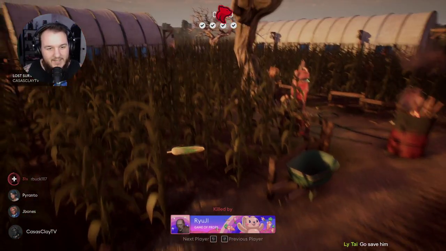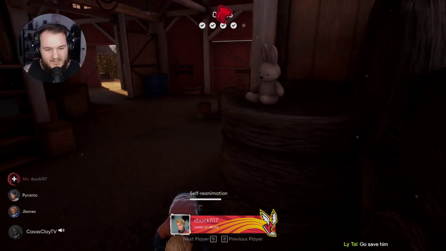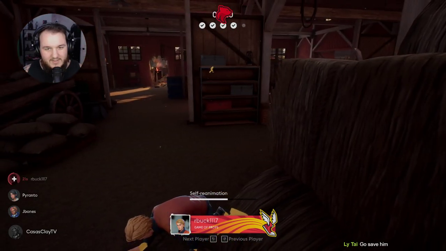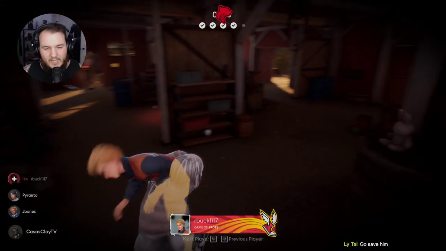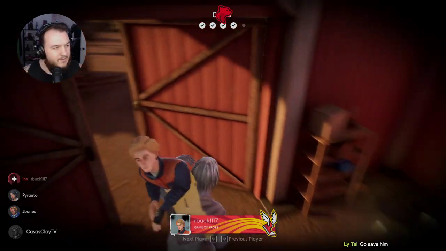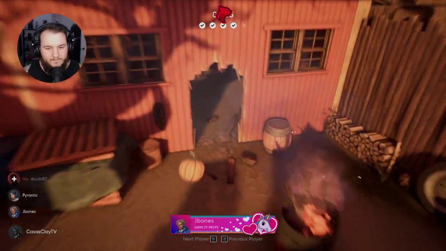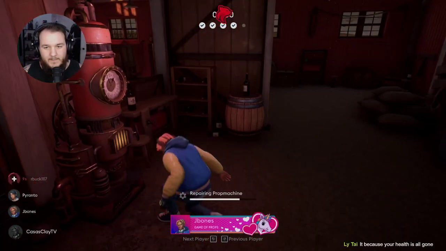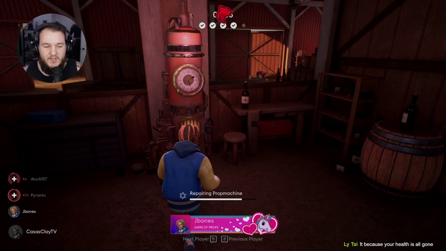What? What? I had an item to escape. My buddy has a lockpick to get out of the chair. I don't know if we're all one hit though. We all might be one hit. Because all your health is gone.